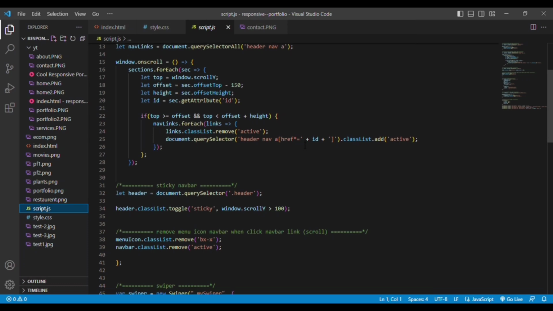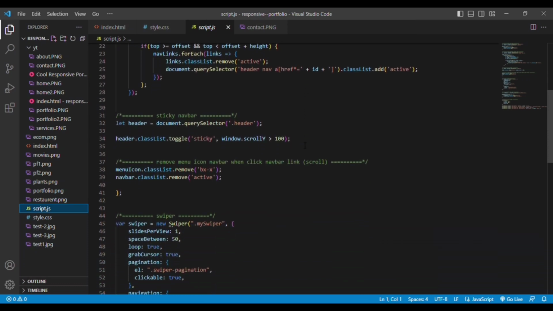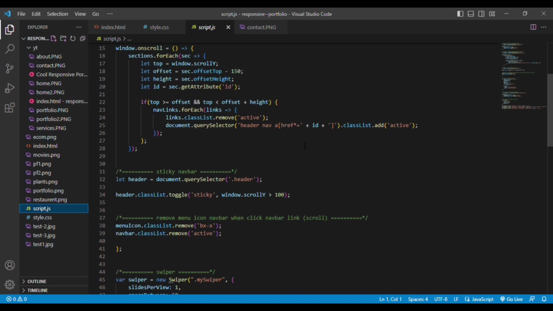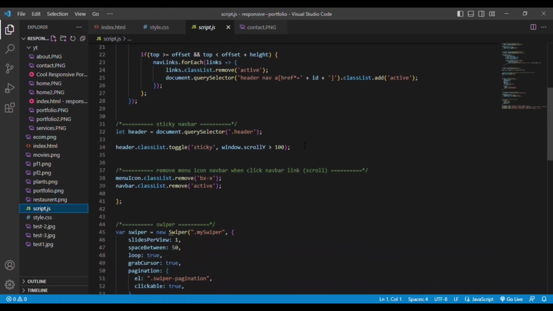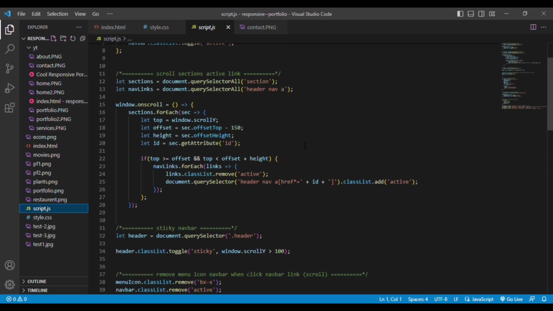It's hard to explain, but when you scroll, like I'm scrolling right now, you can see the animation effects taking place. Then how does the JavaScript code know? It will take all the section elements. That is the reason we are mentioning section.